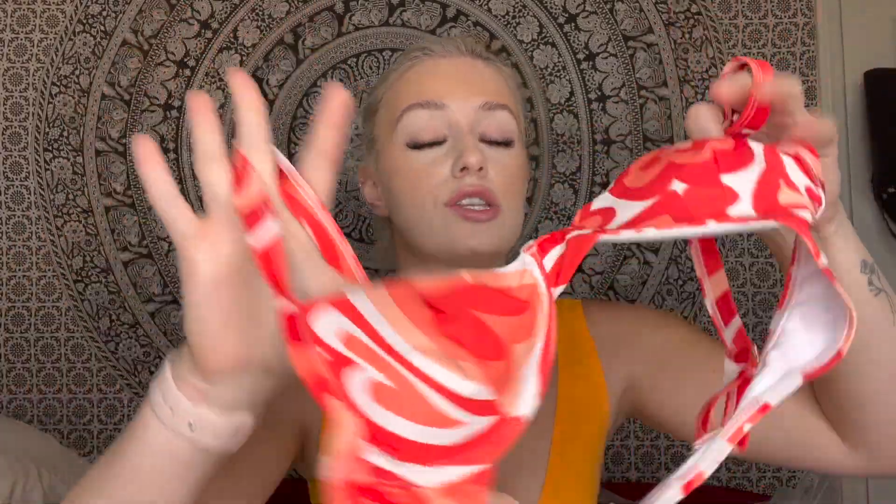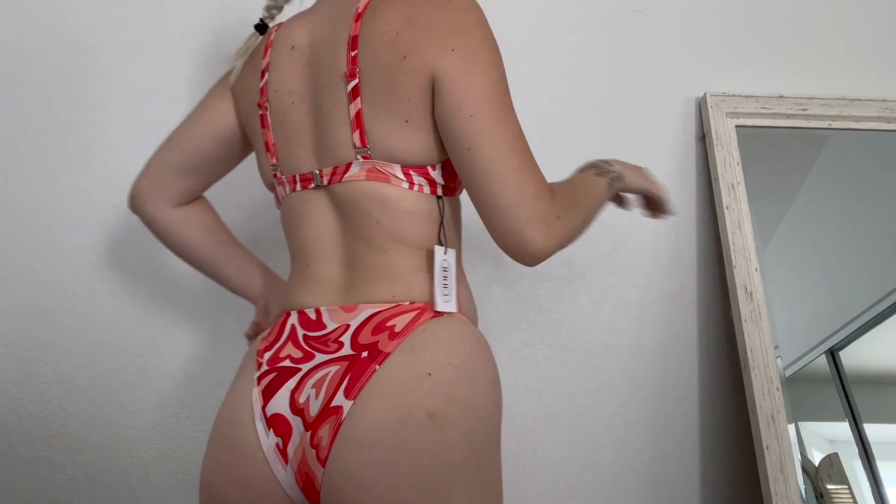First off, we're going to start with our swimsuit. This is the swimsuit that I have — it is super cute for summer. I really do like it a lot. Let me just clip the back; the material is so nice, such good quality. It is so cute for summer, even for Valentine's Day with the little hearts. It has an underwire under the bust, which will enhance your bust a little bit more. The straps are adjustable and in the back they have a clasp. This is the front of the swimsuit and then these are the bottoms.